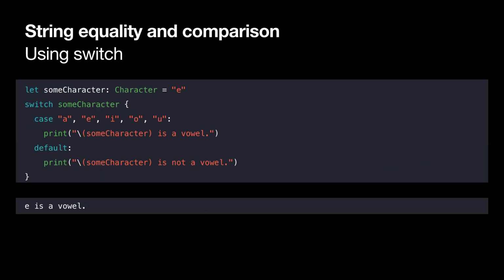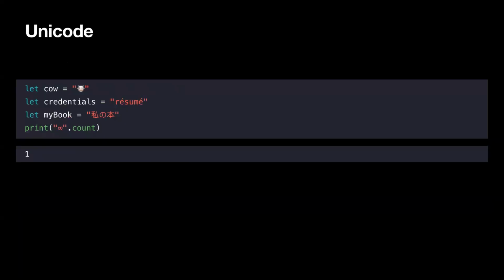You can also use a switch statement with strings or characters. In this case, we're using a switch statement to determine if a letter is a vowel or not. So I'm defining a constant called some character, and it's E. Then the switch statement says, if this character, switch some character, is any of these cases, then it means that this is a vowel and we print a vowel. Otherwise, it's not a vowel. Same thing could happen with a string. Not only one character, you could have multiple values, and then you can use the same syntax to compare strings as well.